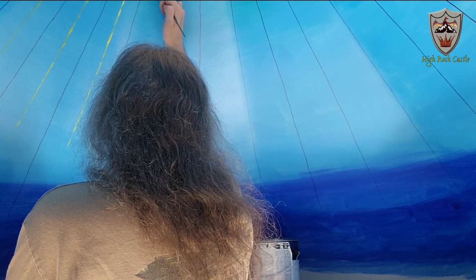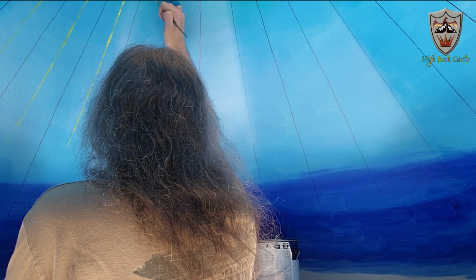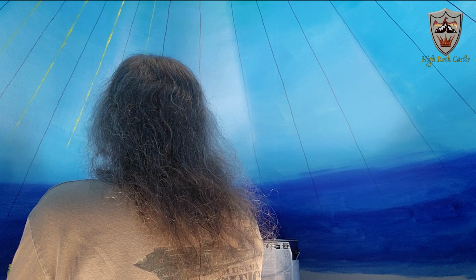Putting yellow dividing lines in between all of the black lines, because the next thing I'm doing is these little swirls that come off of the center, and having the yellow lines gives me a good point to get this swirl to attach to. That's one of the things that I'm dealing with to make this all symmetrical, is making sure that all of my attachment points hit at the same spots all the way around. So getting these yellow lines in between the black ones.